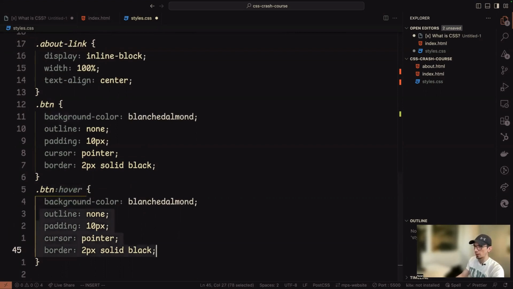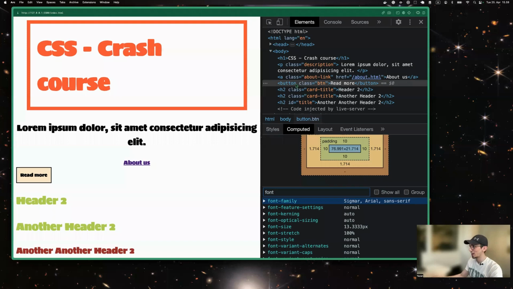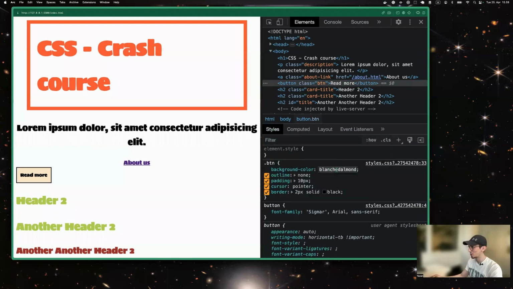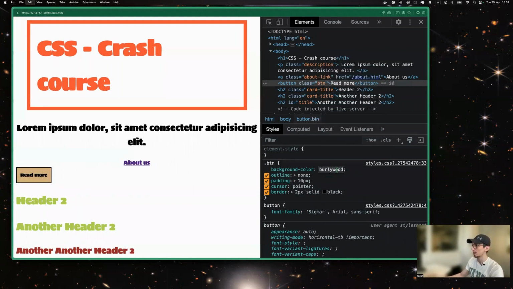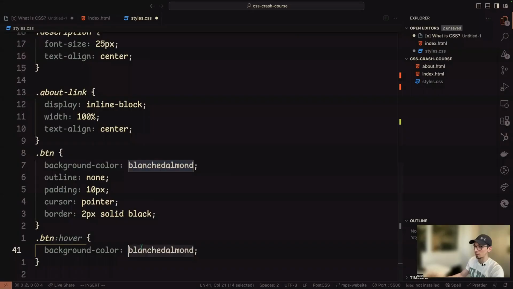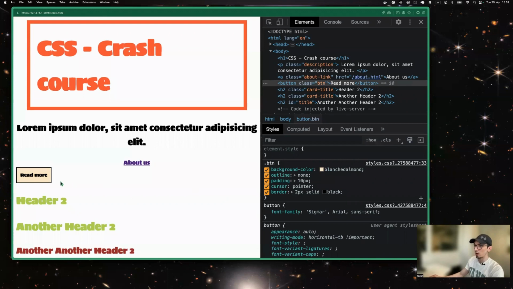All I want to do is change this to a darker color, which is a bit challenging as I don't know what would be the darker one from this. But let's just see. If we scroll down, okay, maybe this one looks fine. So I will change this to be this one. Now if I go back and hover, you see the color changes.